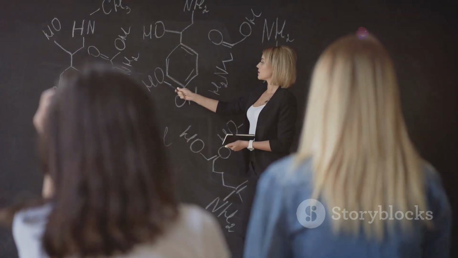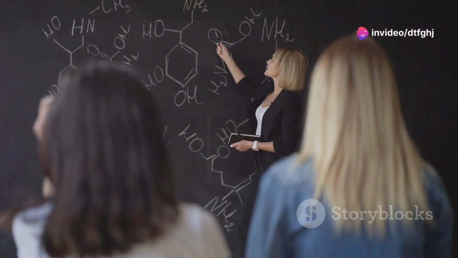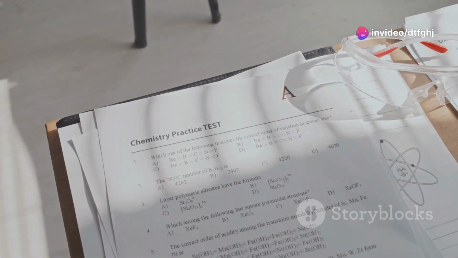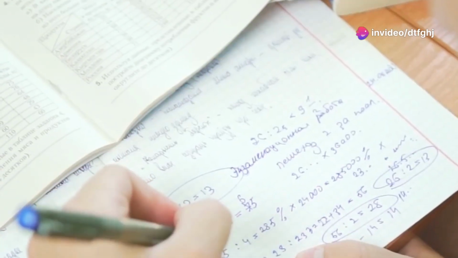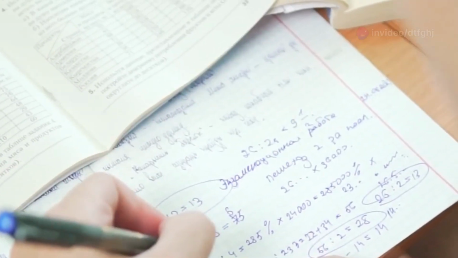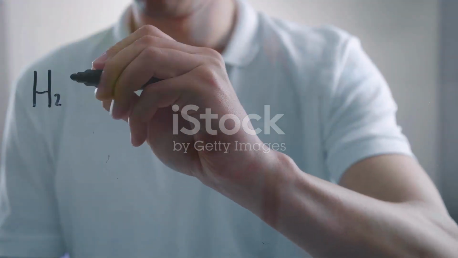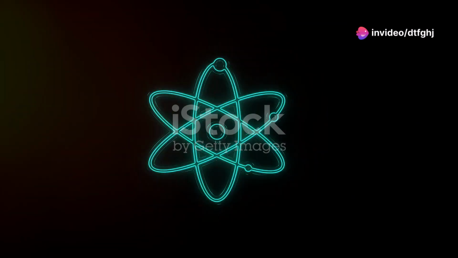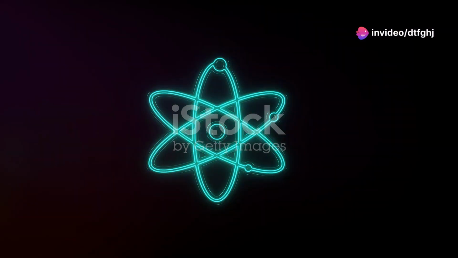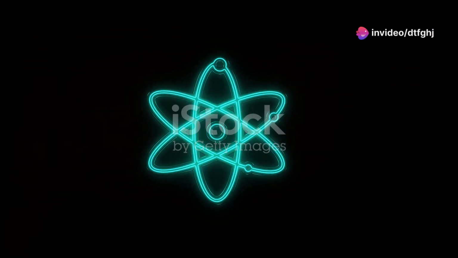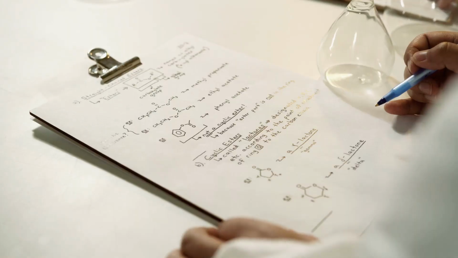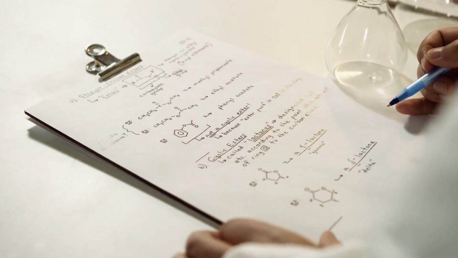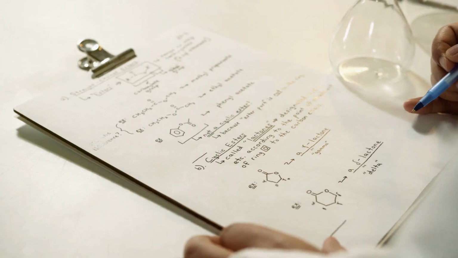Section 4. Crystal field stabilization energy, quantifying stability. Now that we understand how electrons arrange themselves in coordination complexes, let's quantify the stability gained from these arrangements. This is where crystal field stabilization energy, or CFSE, comes in. CFSE is like a measure of how happy the electrons are in their new split d orbitals compared to their original unsplit state. To calculate CFSE, we assign energy values to the split d orbitals.